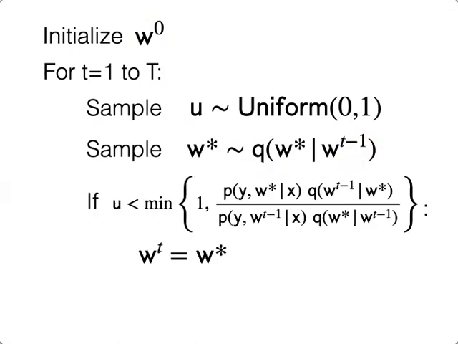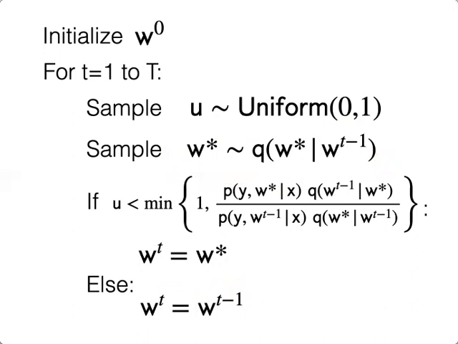And then we perform the accept-reject step. That is, we look at this ratio, which is the posterior joint under the new sample versus the old value, and what's called the correction term for symmetry. And if this value is greater than the uniform sample, then we accept the proposal, as we set W_t equals W star. If that inequality does not hold, then W_t is just set to the previous value. We reject the proposal. Again, with this being the proposal.